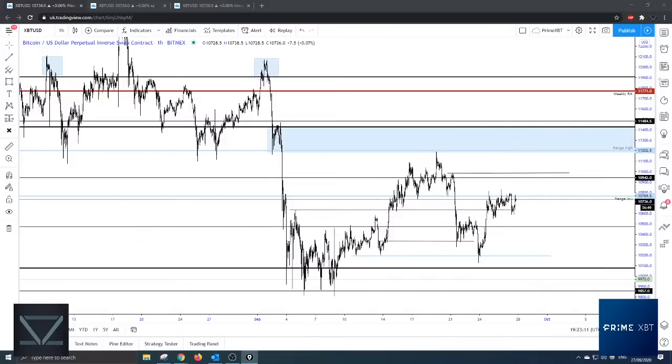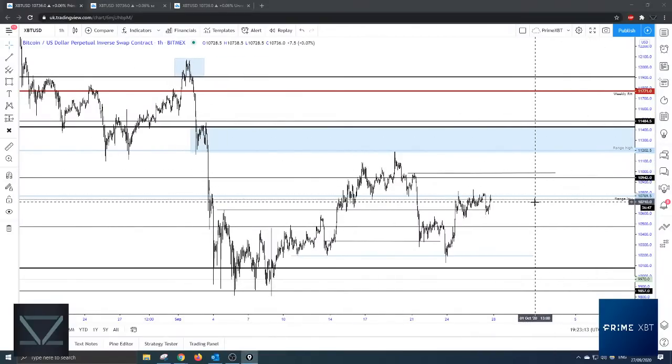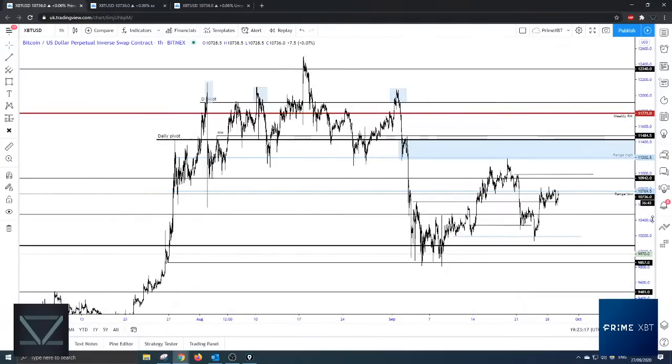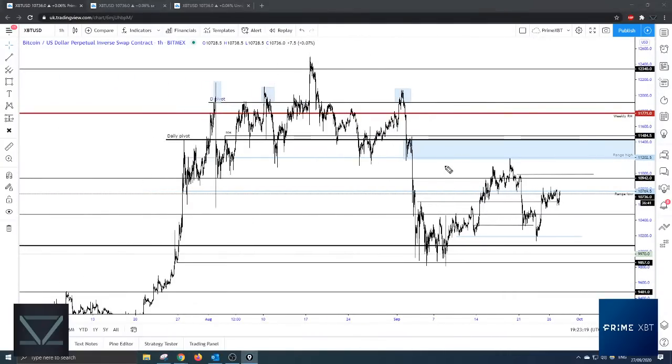So what I'm trying to say is patterns mean nothing. Patterns for me are only entry excuses. I sometimes blindly enter here, like as soon as I break this, boom, I'm in, with no pattern. Why? Because I know the context suggests, after all this has happened, when I explained the previous weeks, that once the range breaks, that's it.